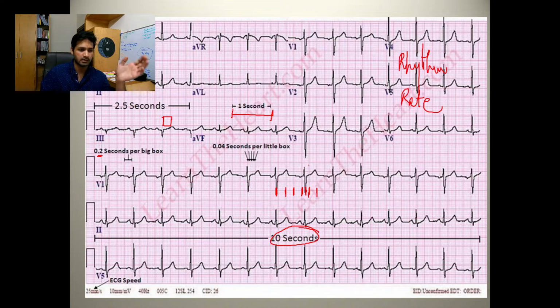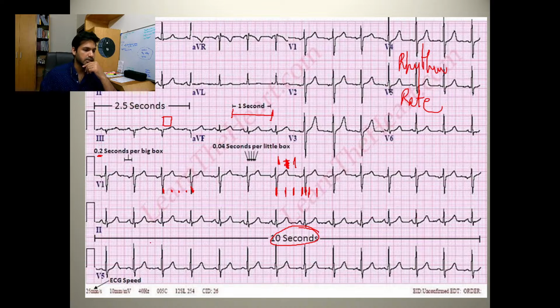So every one big box, it changes. If you have one QRS over here, and the other QRS was over here, then the rate would be 300. If the second QRS complex was 2 boxes away, it would be 150, sorry. A lot of people can do this. It's very easy. For example, over here, the rate between these two QRS complexes would be 300, 150, 75, 60. So it would be around 60 beats per minute.